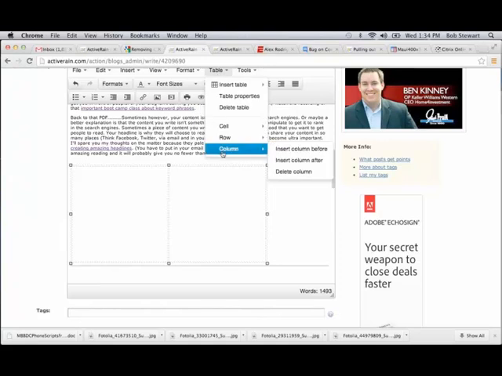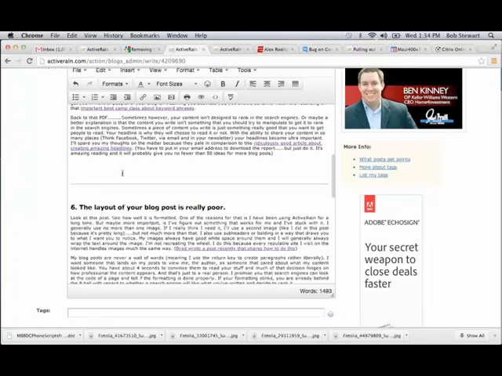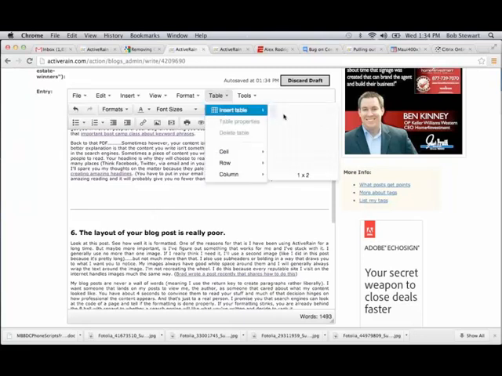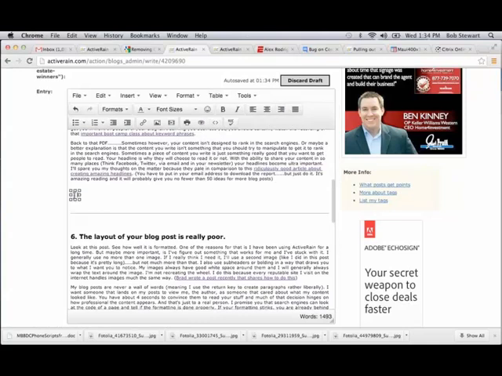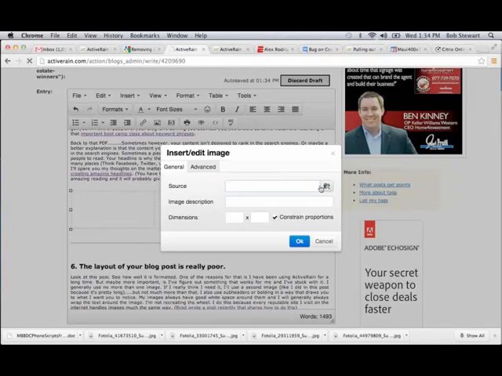So let's say I wanted to take a couple of images and add 3 images wide, and I wanted them to place themselves across my blog post. So I'm going to come into this first one and add the image in. All right, let's use this image. I'm going to give it a height. So this is the width, this is the height. I'm going to give it a height of 150. Okay, so there's my first image, and it'll take a second, but it's going to show up there. There it is. Now in this second one, see how these are real small? Those other 2 got so small.